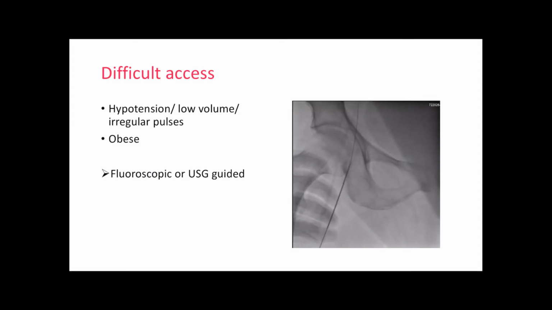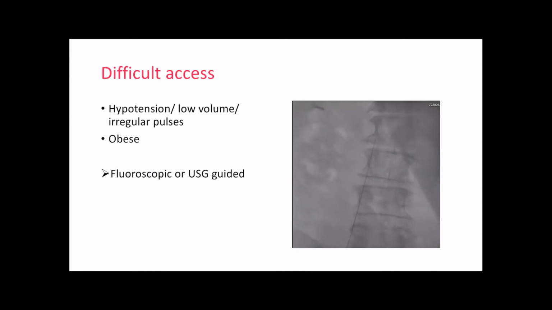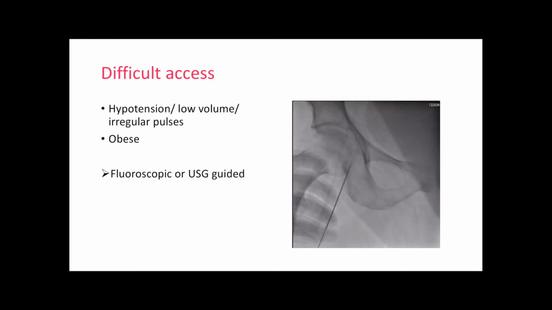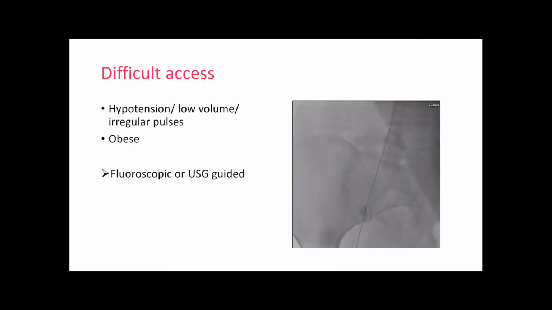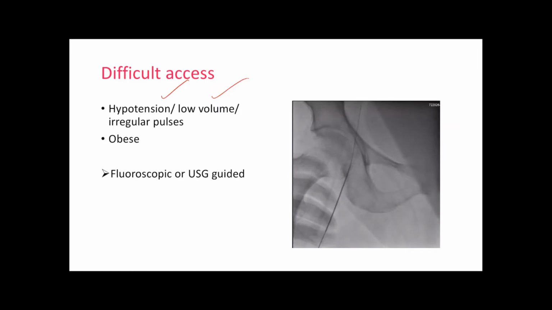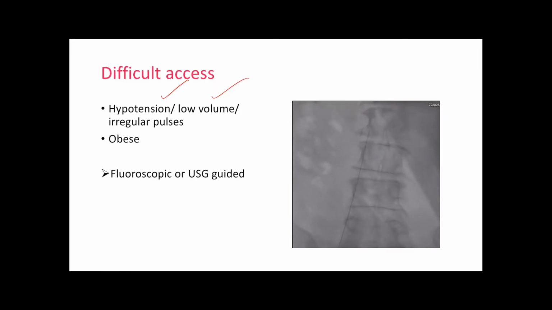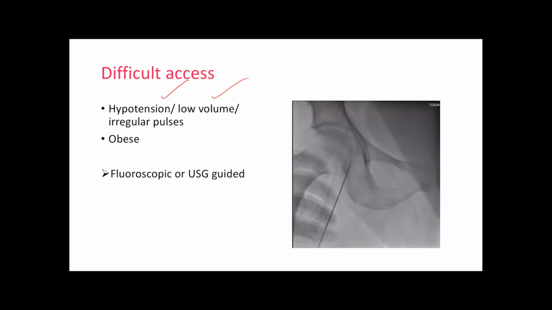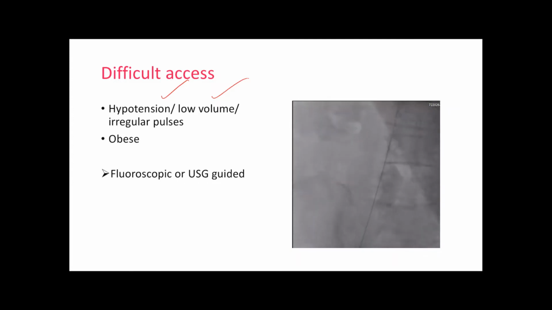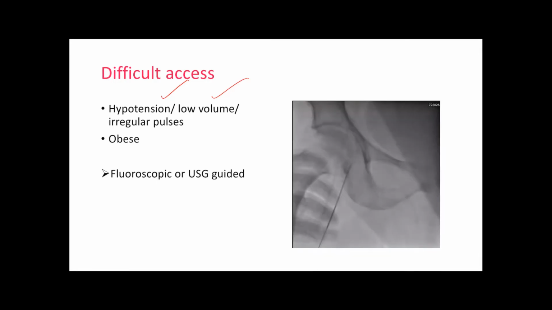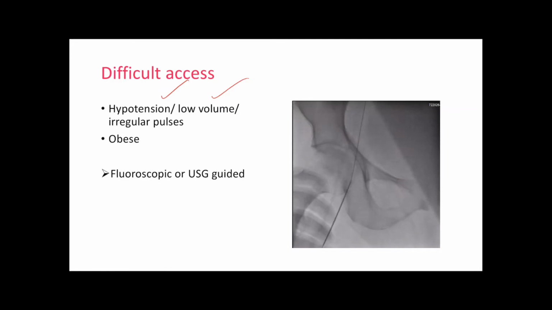So what about difficult accesses? Day in, day out you will have these problems and situations where you do not have easy access to the femoral artery. The causes could be hypotension or a low volume patient, maybe a patient who has been fasting for long, or maybe mitral stenosis, which is a very common example, or aortic stenosis, where the volumes are very low. Sometimes in coarctation of aorta, you hardly feel the femoral artery pulse, or there could be peripheral vascular disease, you never know. And sometimes even in irregular pulses. So the patient can be serious, in shock.